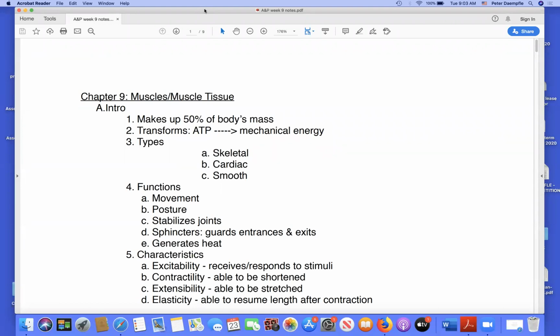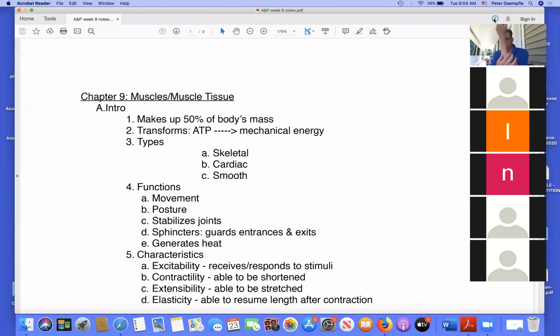Muscles make up about 50% of our body mass. So it's quite a bit of us. If you think about our skeleton, the skeleton is tiny. And often when you see just a bone, go like so, and just feel your bone, there's not much to it from here to here. And when you think about it, we're little creatures if the flesh were not around us, which is the muscle, the fat, and all of that connective tissue. So muscle makes up quite a bit of us.